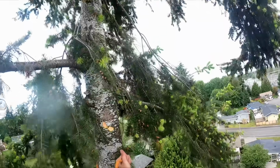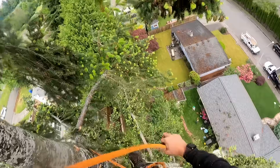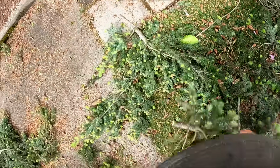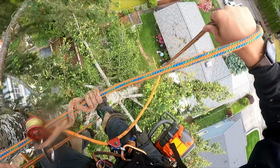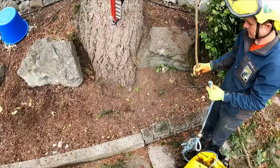You think if I lower a top, it'll clear? I might break a few branches on the way down, is what I'm thinking. Is my rope still on the ground? I can't see. Yeah, it's still on the ground. You got like 2 feet on the ground. All right, will you clip on the rigging line and the block? I'm gonna drop my line on the other side. All right, we have it on, but we're waiting for a steel carabiner.